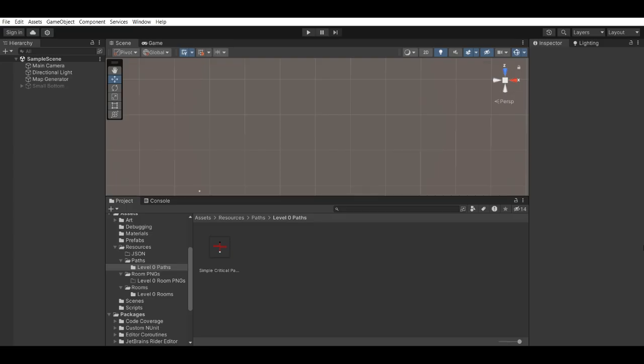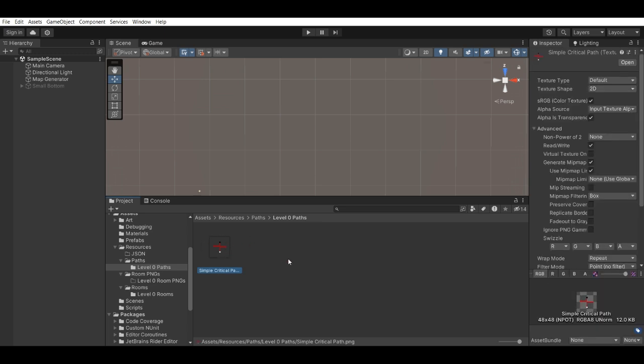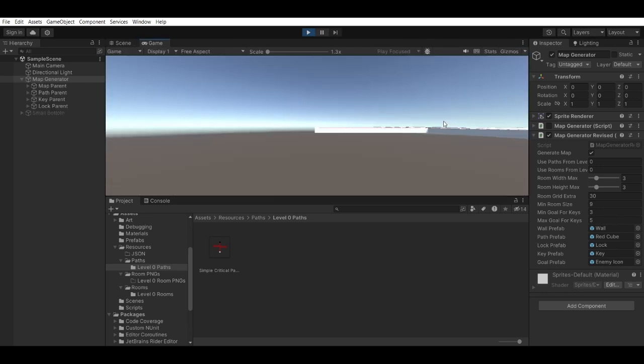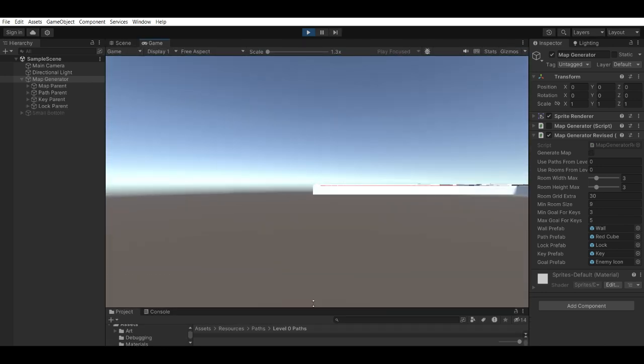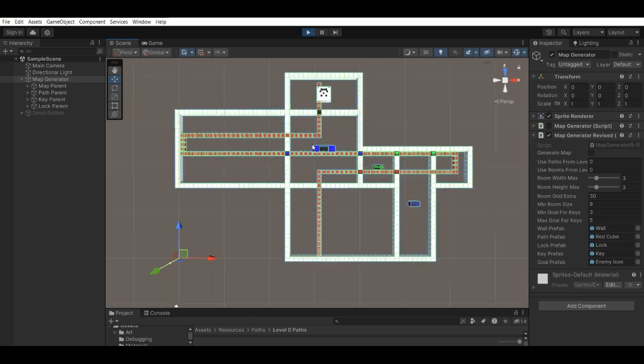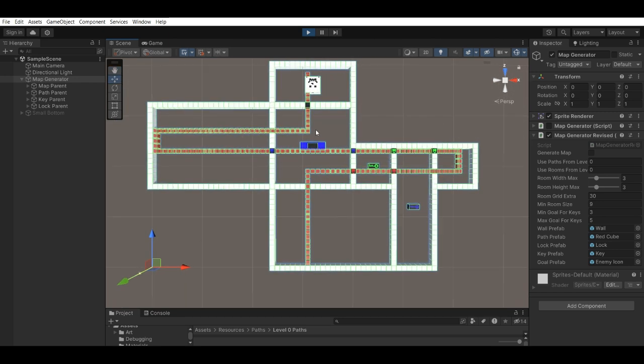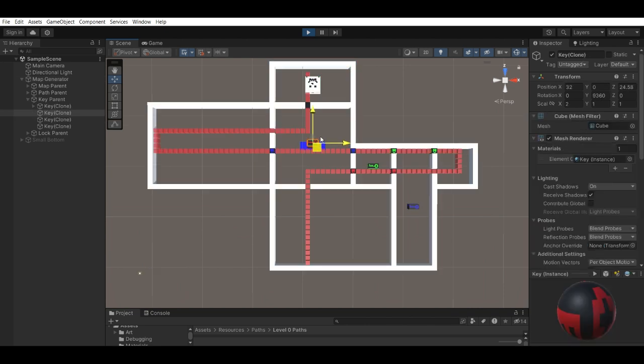So here in Unity, we can see I've got the simple critical path loaded up, and I've got my map generator here, and without further ado, let's just see it in action. Make that screen a little bigger. And as we can see, our randomly generated dungeon rather.